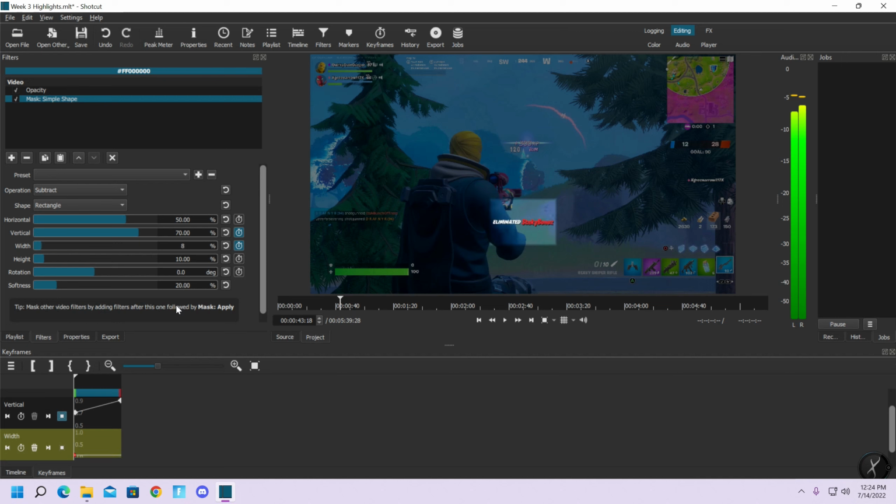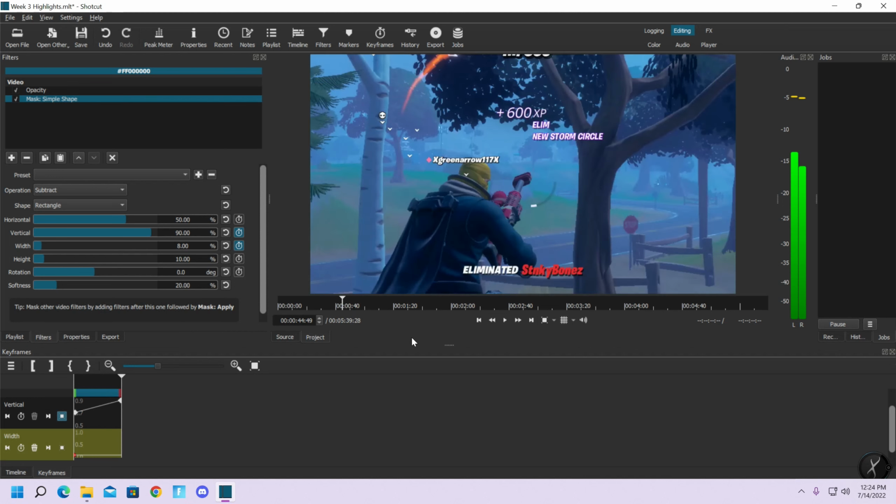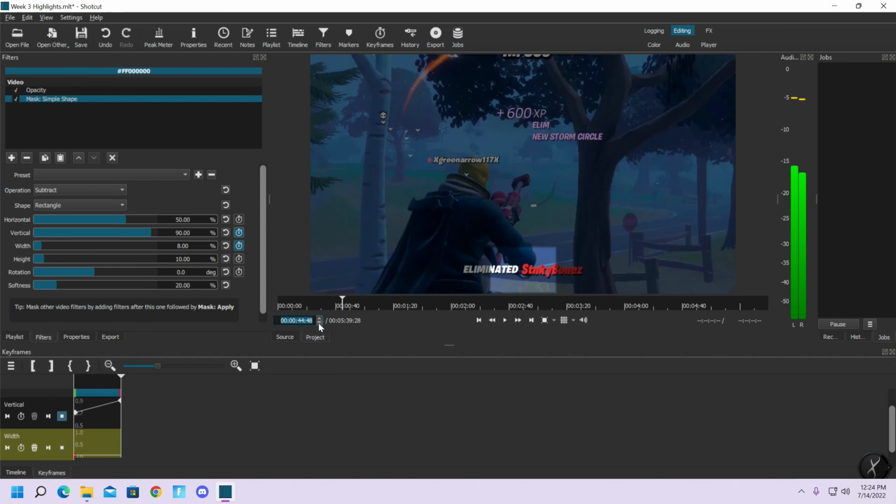Okay, let's go to the end of the clip. So I just go back 1 frame to make sure I'm right at the end after using the button that skips between clips. So we need to change the width here. That looks okay, so now let's move on to the next part we need to adjust, which is the height.